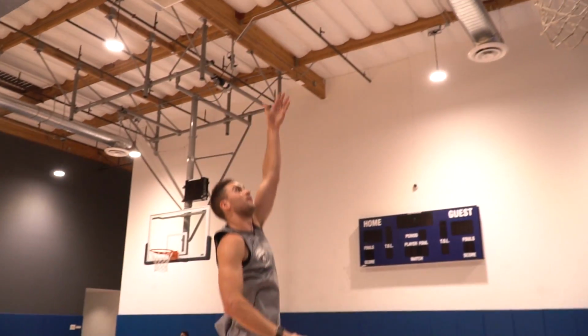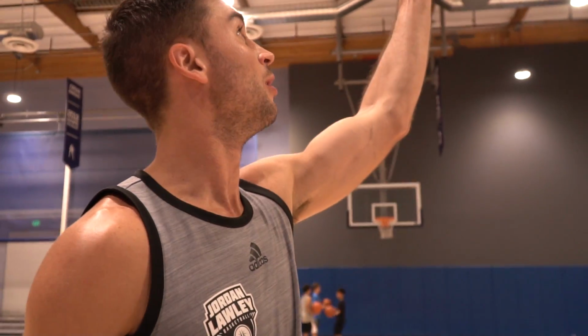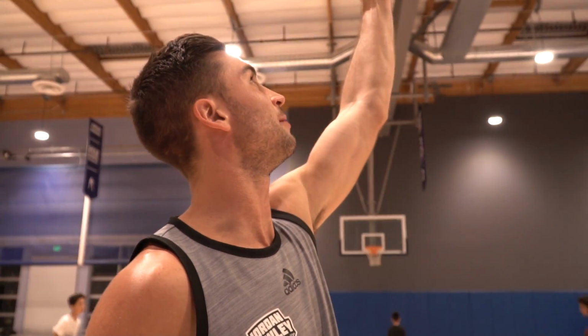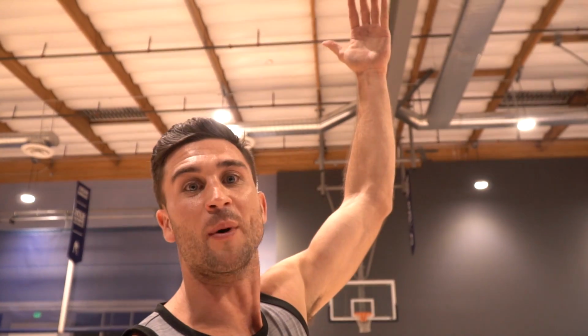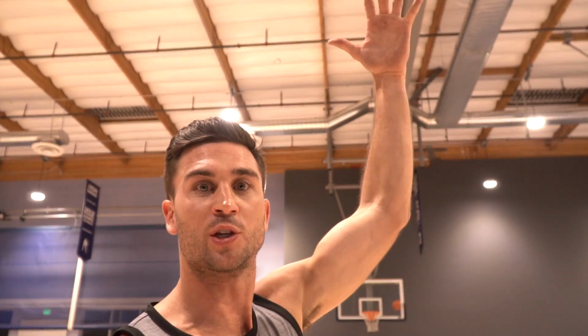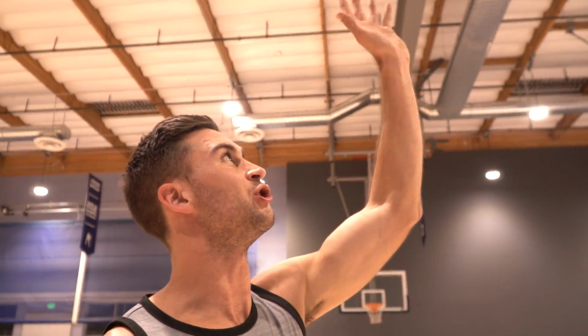Another focal point is to make sure that you have a strong wrist extension. So that means by the time we go up to release that ball, instead of trying to have a full snap, I'm just going to extend my wrist where I drive the ball off my fingertips. So it's going to allow me to keep more of an open palm to the rim and not have any deviation or turn.